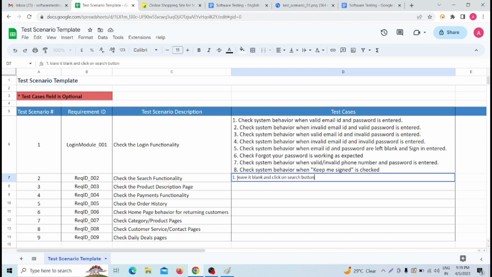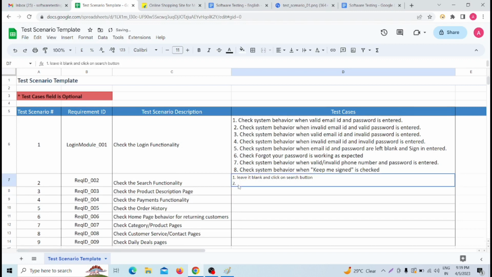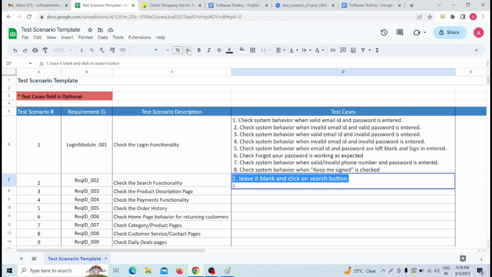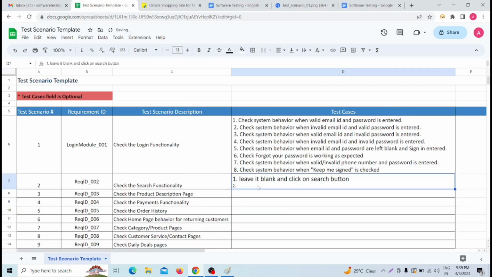Lots of test cases should be there for one test scenario, but our main motive is how to write test scenarios. So that is one test scenario, that is, what to test. That means: check the search functionality.